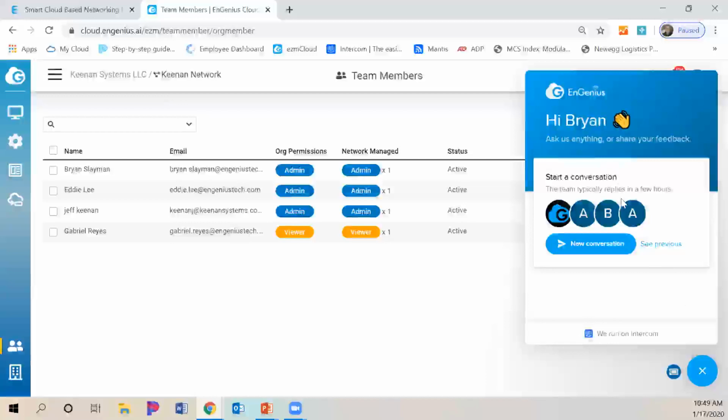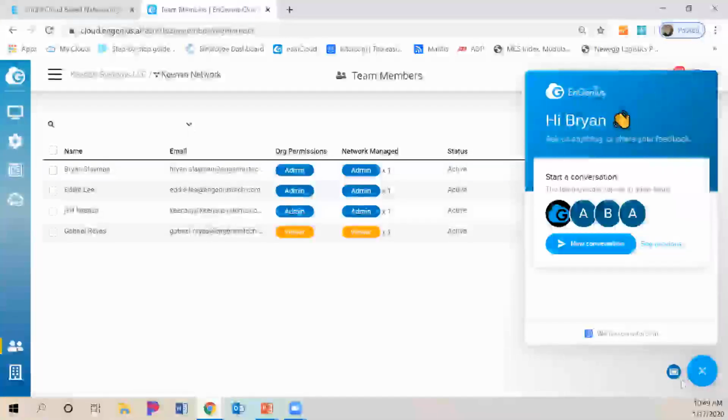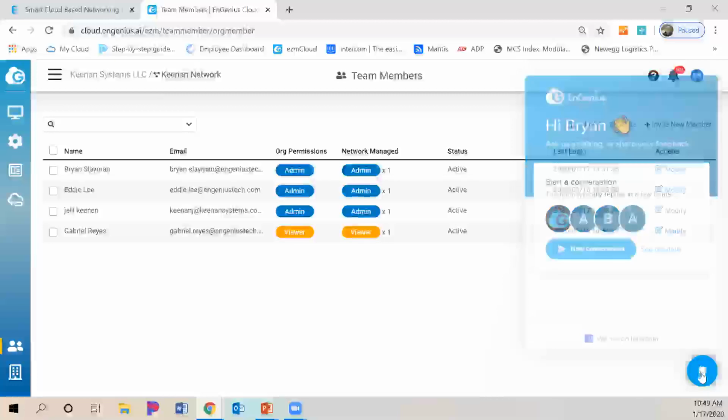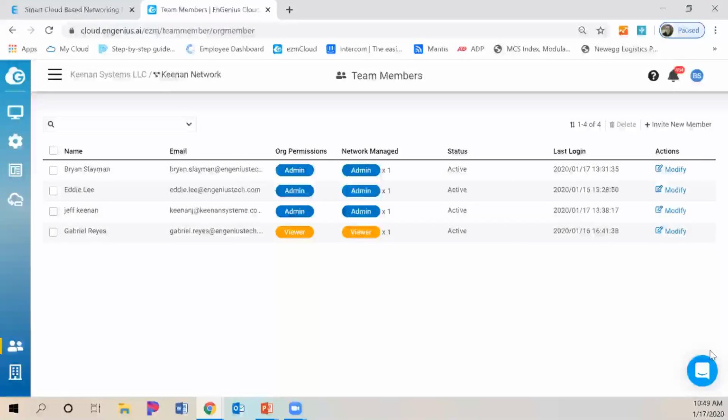So you can do that through the intercom system, and the intercom system is only available in the EnGenius Cloud. If you're an EnGenius Cloud user, you can use this tool, no problem. So that's a really cool tool that we implemented, and we hope that you utilize. So thanks for reminding me about that. So that's basically the cloud demo.